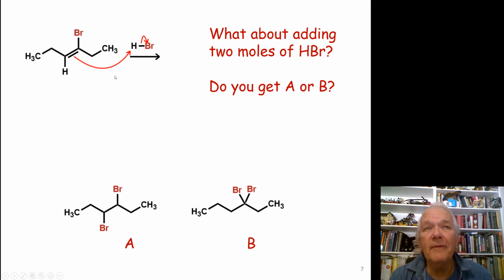Now, what about doing the reaction again? What if you added 2 moles of HBr to your alkyne? The first one gives you the vinyl bromide. What will the vinyl bromide give you? Well, for this, you can imagine 2 things. The proton either goes to where the bromide is, and you would make A, which we had before, or the proton would go over here, and we'd make B, where the 2 bromines are on the same carbon. Which one is going to be better?